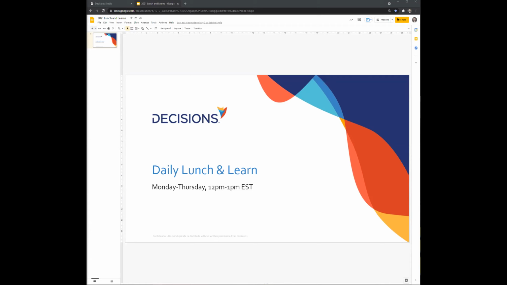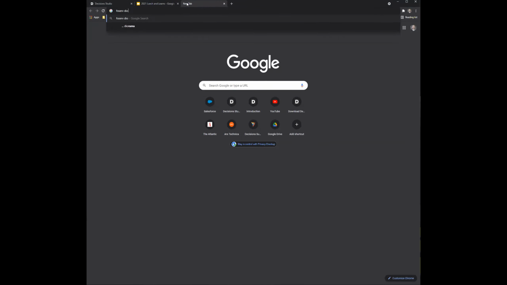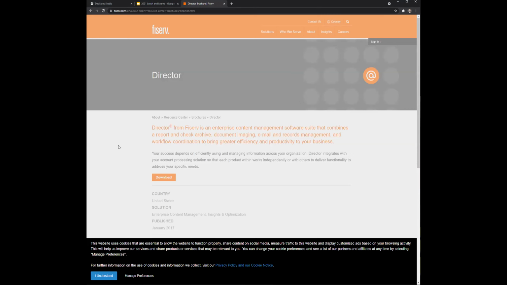We're looking for any steps or APIs that may be available to move documents to cold storage, specifically FiServ's Director. Unfortunately, I can't remember my former Slack login, so I don't know if there is one out there. Okay. What exactly is FiServ's Director? We have a client that uses that for their cold storage. I don't know exactly how it works on their end, but we're looking for something that would send files to Director. Okay. Content management software.